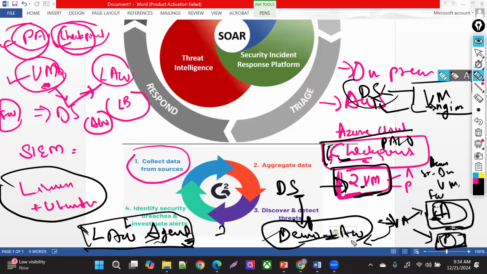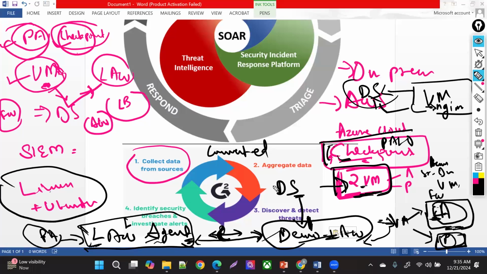So now previously, the OS-level things, like the virtual machine logs, I was storing on that demo workspace. So far what I did with this agent, on this Palo Alto firewall's CLI console, I installed this LAW agent. Now the LAW agent has been installed and there is connectivity. You will get a notification in the workspace whether the Palo Alto firewall is connected or not, and you'll see the status over there. Now the connectivity between these two is established, only the connection has been established.